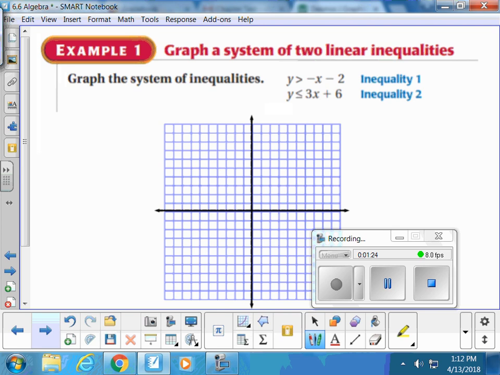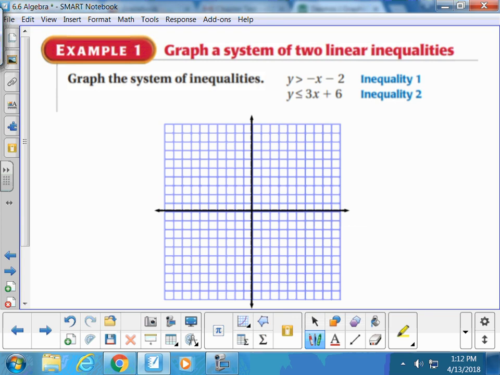All right, so let's try one of these. We're going to do this one by hand. We'll probably do the next one in Desmos. We are kind of fortunate that both of these already have y all by itself, which is really nice. The people in class have a handout with graph paper that they're using. So if you're at home and you don't have any graph paper, just do the best you can. I apologize, okay? All right, so let's look at inequality 1.